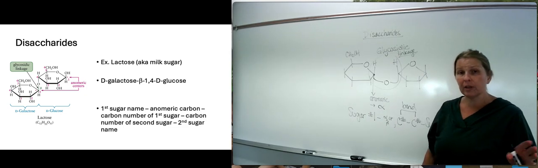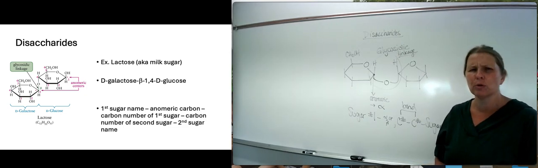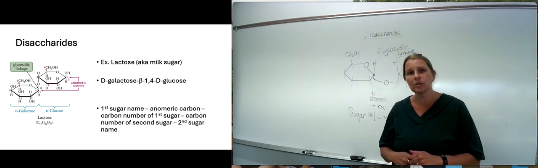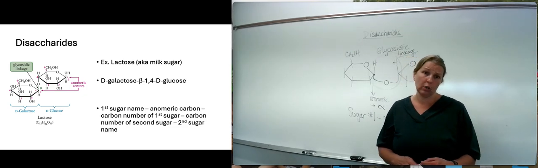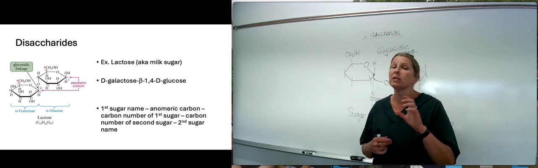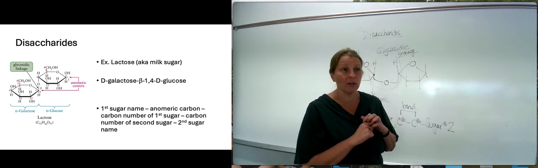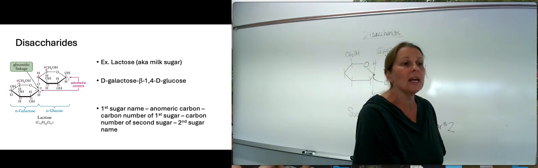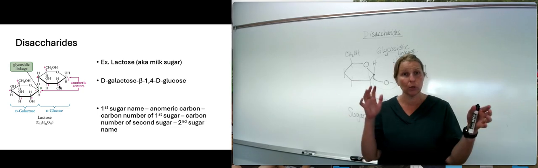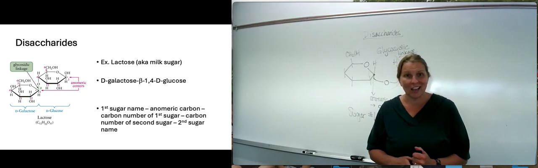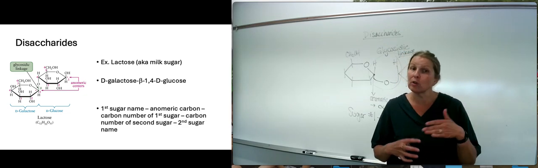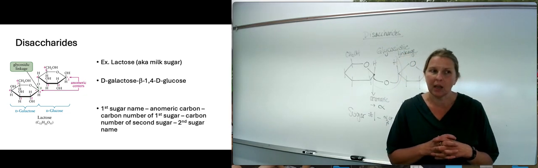So, for example, if you've ever heard of lactose, or maybe you know somebody who is lactose intolerant, meaning they cannot tolerate having lactose. Lactose is also known as milk sugar. It's the sugar that we primarily find in things like ice cream and milk. Well, it is a disaccharide. It's two sugars together. If you take a look at the slides here, those sugars are galactose and glucose. Remember, galactose and glucose are diastereomers. They differ at one chiral center only, okay? So it is D-galactose and D-glucose together.